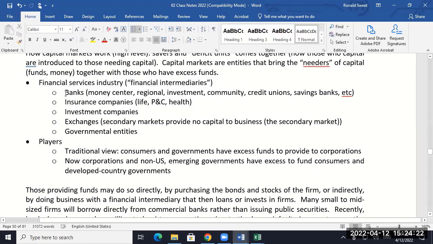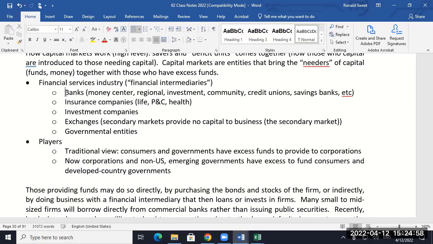You have banks. Banks put borrowers and lenders together, which is kind of cool, right? Because if you want to buy a car, you really don't have to walk around the neighborhood saying, hey, anybody want to loan me $20,000? That'd be kind of painful, right? So you go next door and say, I want to buy a $20,000 car. I need to borrow $20,000. Your neighbor says, well, I got $15,000 I can loan you. So, okay, let me go find somebody else. The next person says, well, I got $10,000. So, okay, I'll borrow 10 from them. That'd be a pain, right? You just go to Frost Bank and say, hey, I need to borrow $20,000. Frost Bank finds all the savers, brings it together.